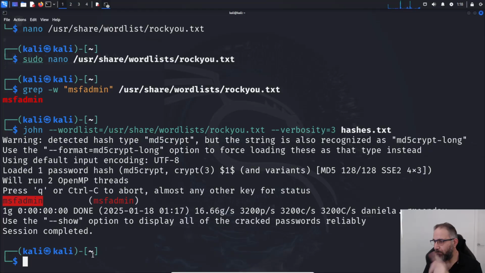So what John the Ripper did: there's a password list already there, so they've constructed a password list. What happens is the program itself goes through each password and hashes it.